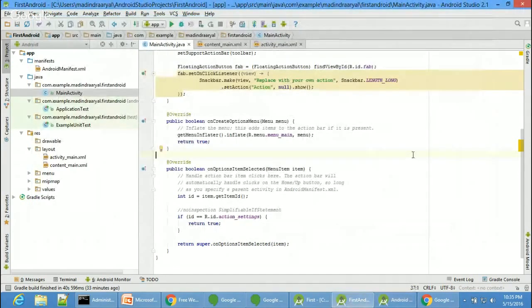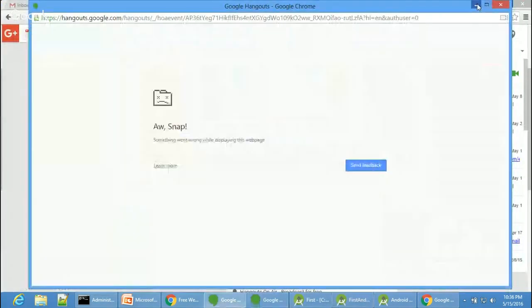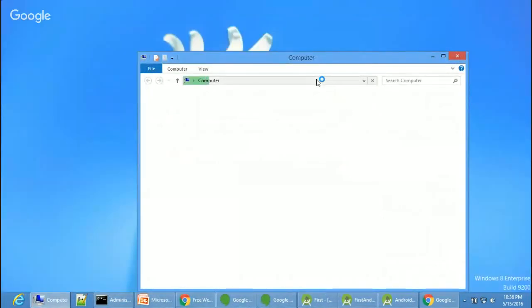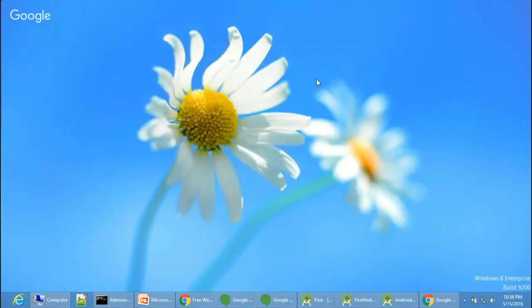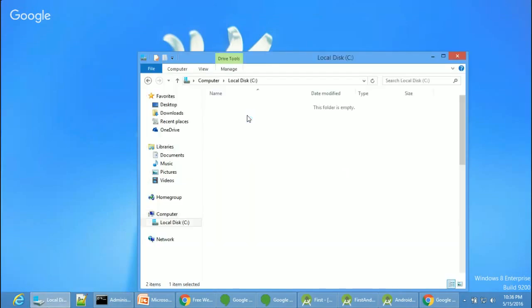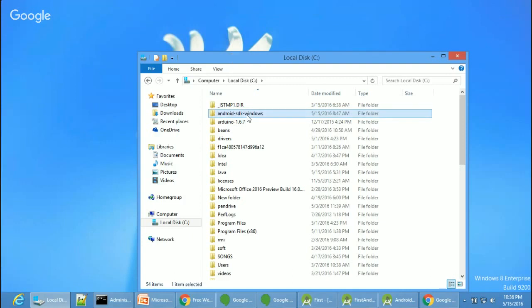You have to go to your default settings path, which is your C drive, if your operating system is Windows, and give the path of your Android SDK. In my case, I have placed the Android SDK directly inside of the C drive.